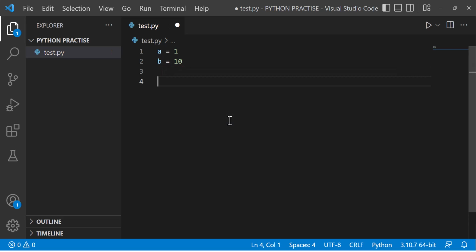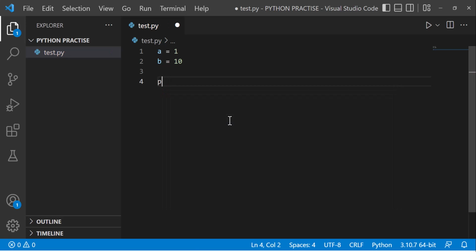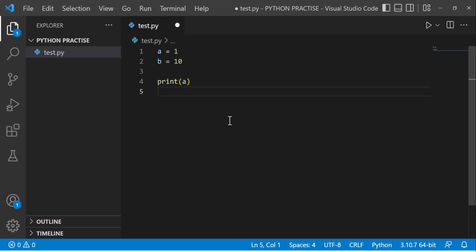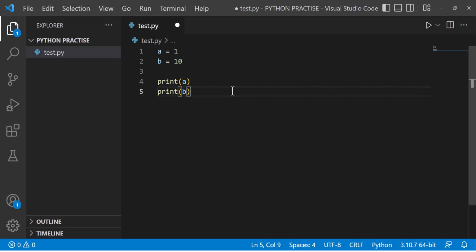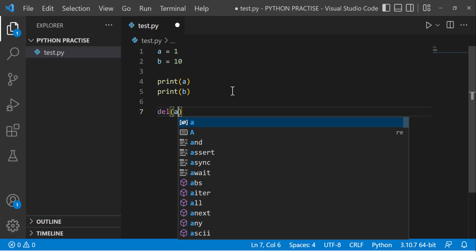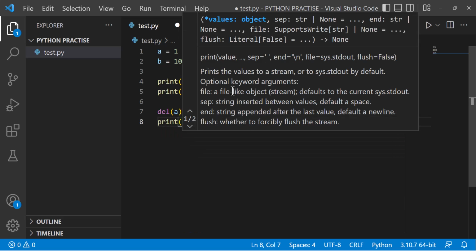If you want to delete this value also, firstly print a and then print b. We have already seen how we can delete the value, like del a and then print a.